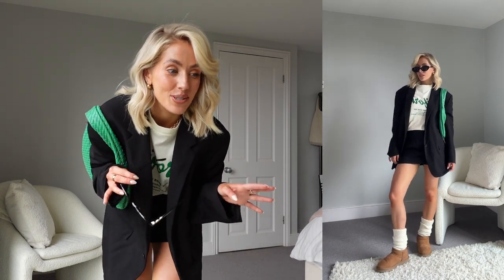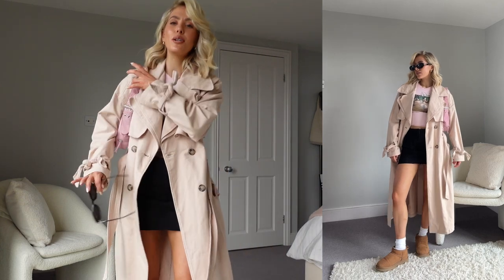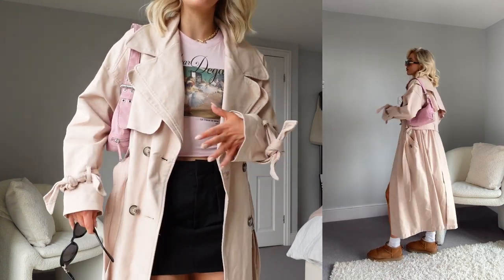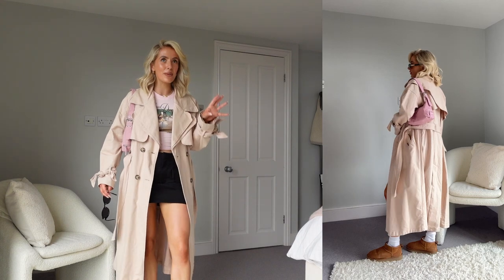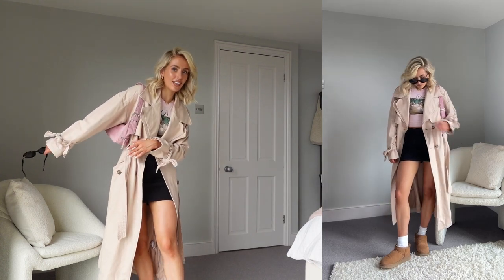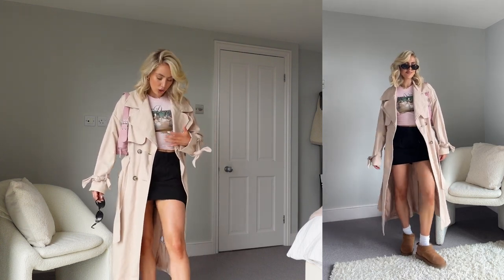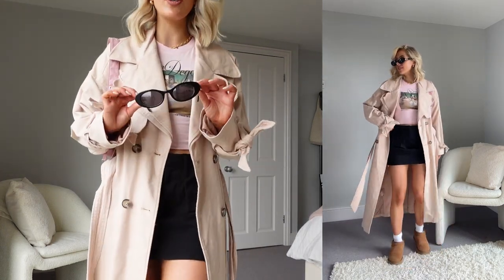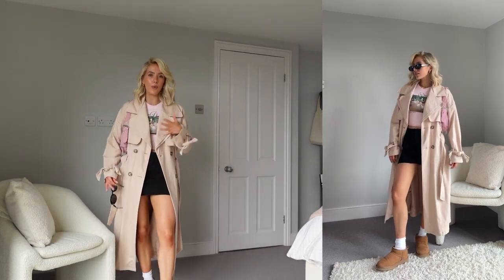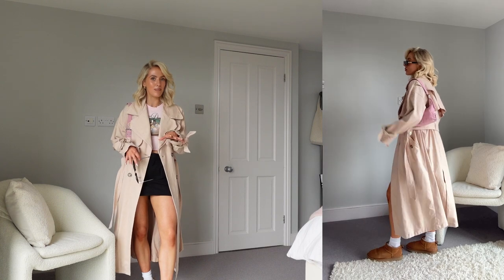Another way of adding color: I've done a little pink tee and pink bag because I have so much pink in my wardrobe. It goes really nicely with lots of neutrals and works well for my color palette. I had one of those eye, hair and skin tone analyses done and pink was apparently the number one color for me. Doing a matching top and bag is a nice way to add color to the neutrals. I've gone for black shades again to tie in with the skirt.